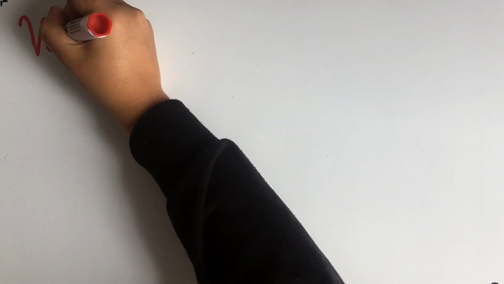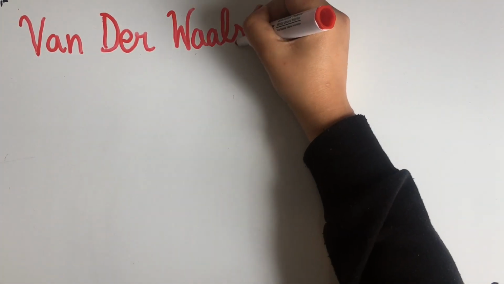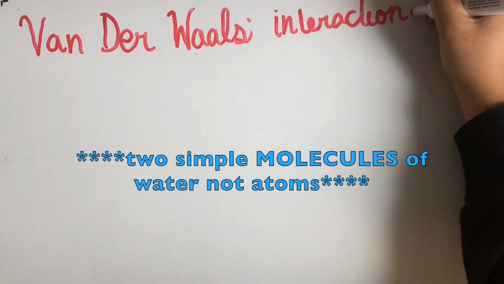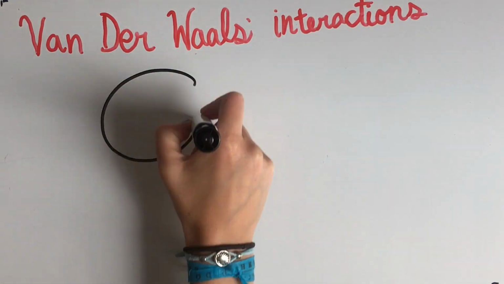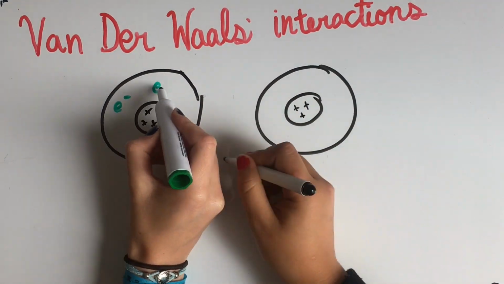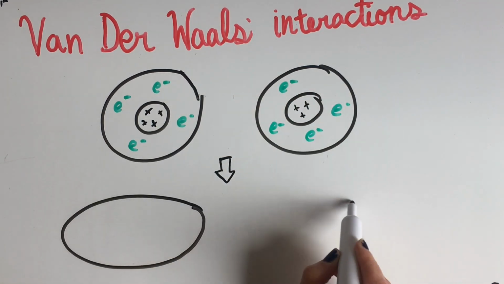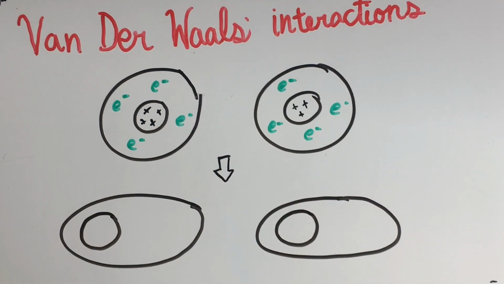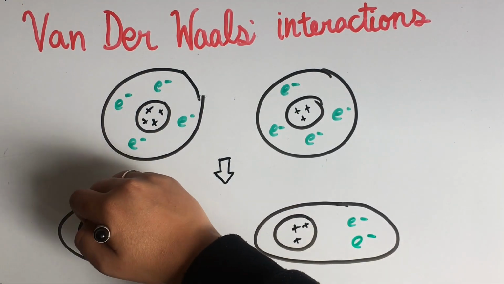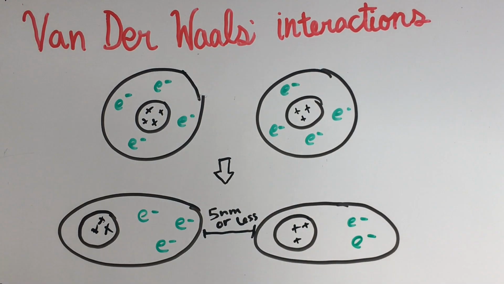Let me try and explain this van der Waals thing to you. It's a type of interaction that I'm capable of. See, this is two simple atoms of water. If they become too close, something around 5 nanometers, forces are driven by induced electrical interactions between two or more atoms or molecules, and the atoms are slightly distorted, for lack of better words. It's a distance-dependent interaction, and if they aren't too close, they're fine, but when they're close, they are attractive or repulsive.